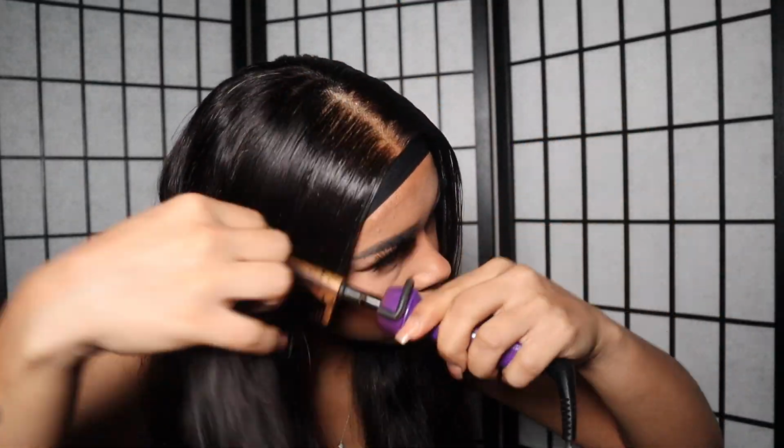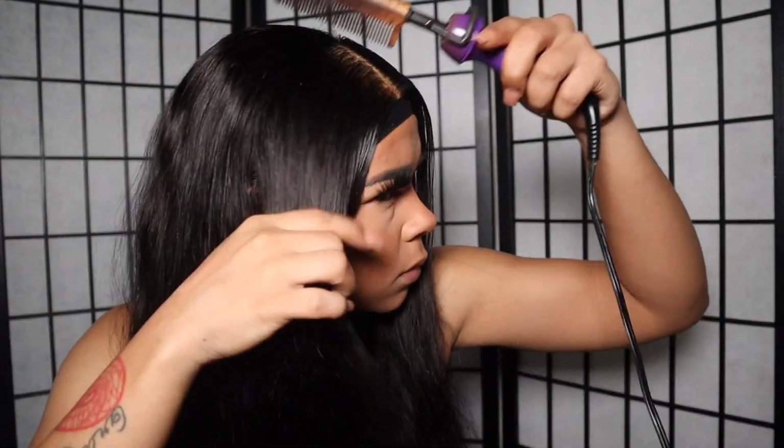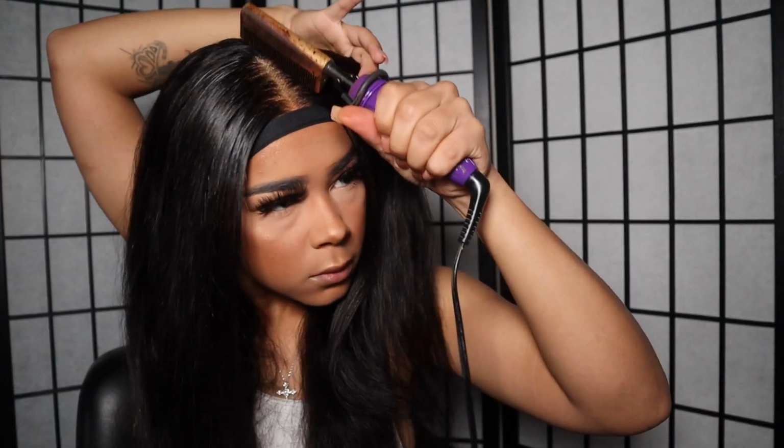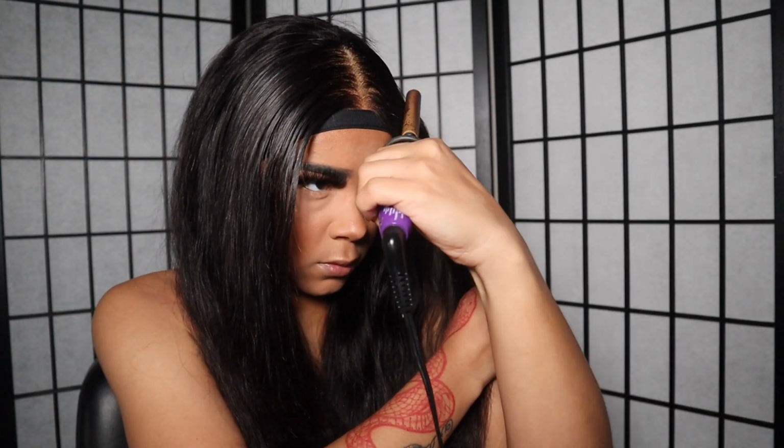Be careful doing this, don't burn yourself. The pressing oil does get really hot, which is why I recommend, if you are a beginner, using a wax stick. Take your time. Like you guys see, I'm pressing out my leave out, making sure everything's all flat. I don't want no bumps, no lumps, no humps.